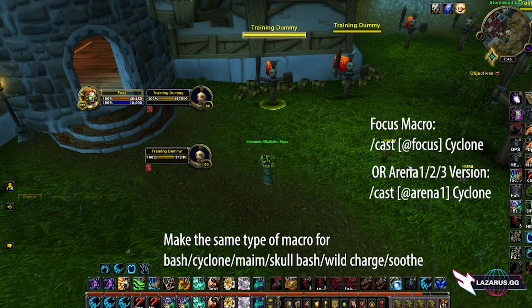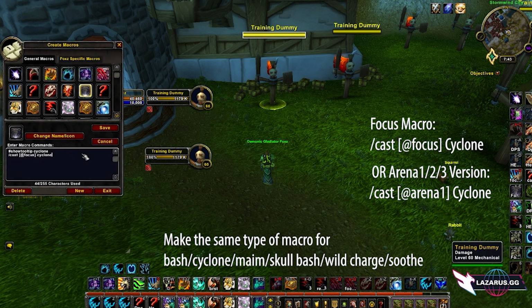And this can give you the edge whenever you play PvP, arena, because then you don't have to take the time to click something or target something, then go back to your original target. It's very inefficient and it can be slow and it could be very detrimental to your flow of your gameplay. So consider using focus macros. If you want, you can do something like this.